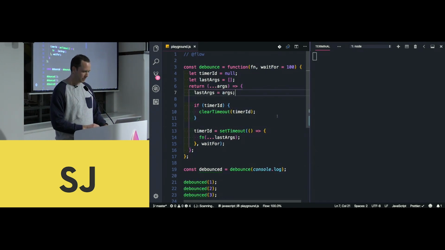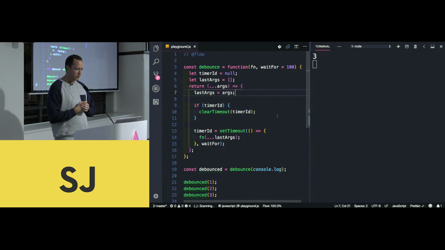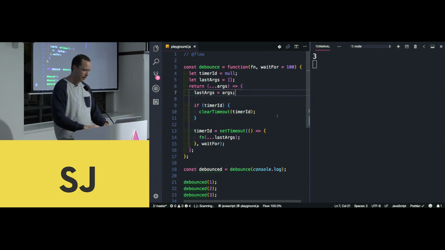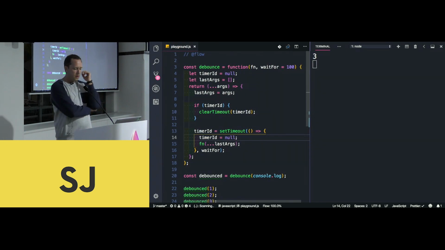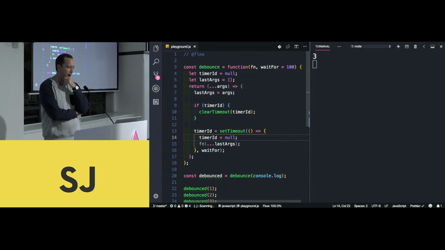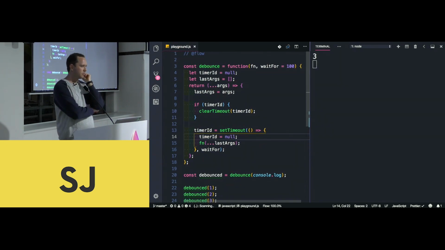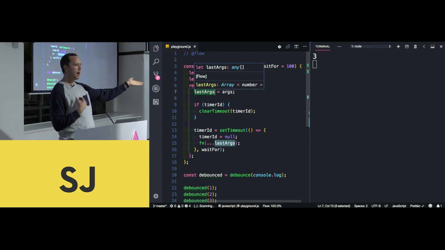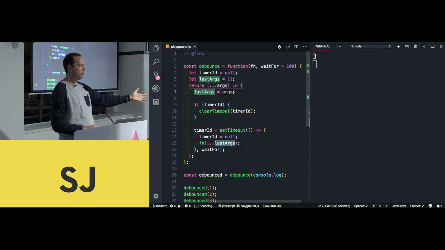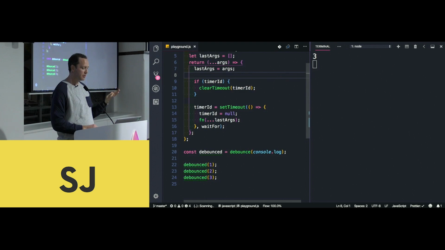Live coding, awesome. So what have we done? What's going to happen is we have these arguments coming in. These are the new arguments. We're going to set the last one. We're constantly losing a reference to whatever the previous one was, so we keep a reference to it.